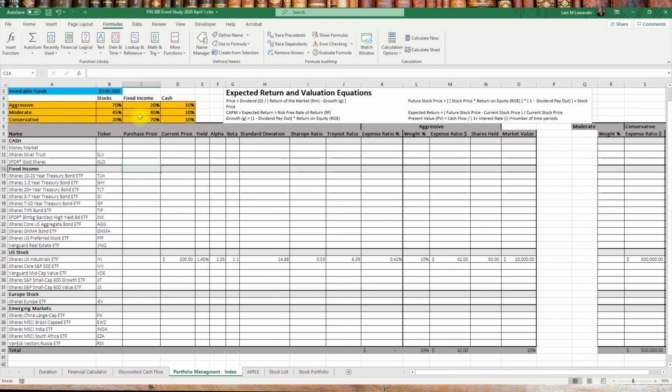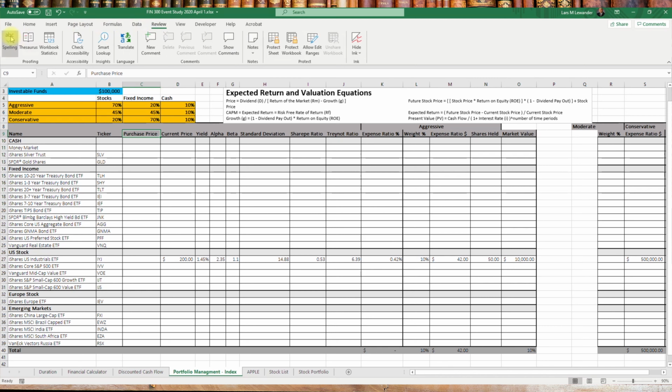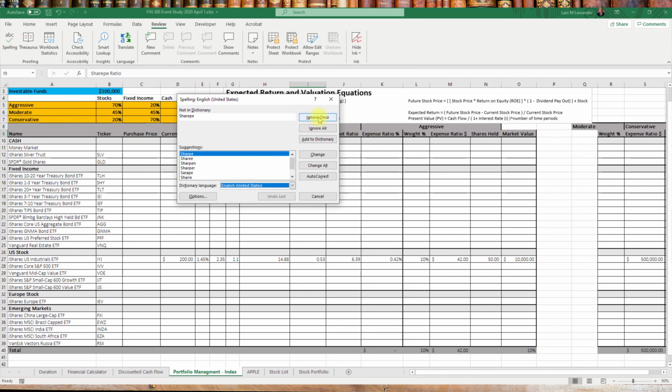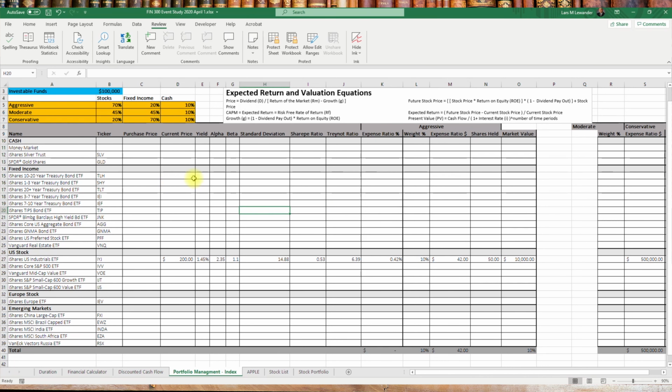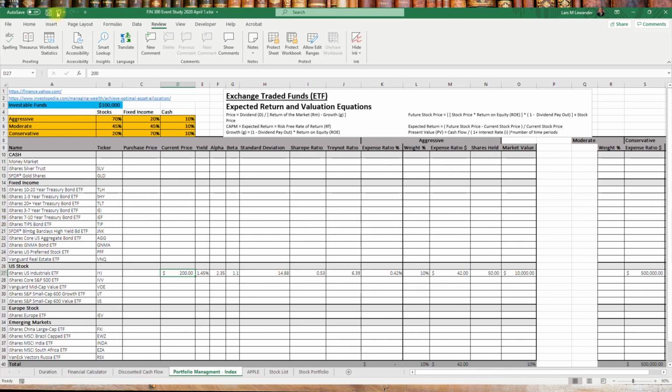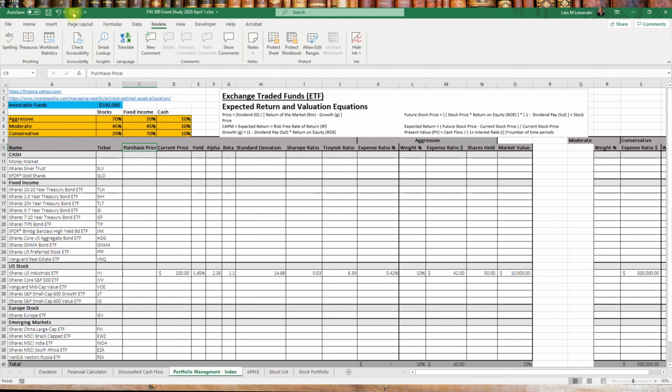And as usual, you always want to double check that you have spelled everything right, and you do that under review, ABC spelling. And you ignore that one, and you ignore that one, and you ignore that one. It's actually correct. And it did everything right, and so there we go. So that means that I'm gonna just, oops, I don't want to take that away, but I want to make sure that I have the $119 here, and the market value will be based on this, but this one is now going to not be based on the current price, but rather the purchase price.